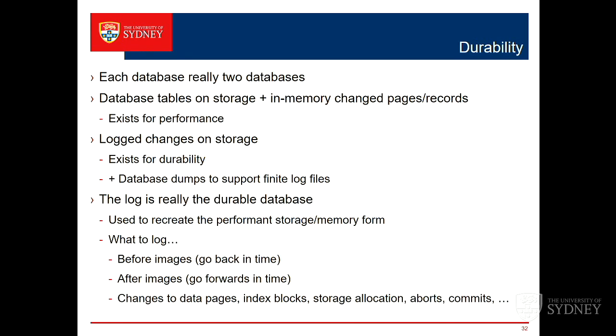One way of thinking of this is that when I've got a database, I actually have two physical copies of it. I have one physical copy which is easily damaged but is high performance, and one physical copy which is very robust and has abysmal performance. One of them is the database tables that you would think of as the database: the files containing the pages of the database, plus all the in-memory copies of those pages that may or may not be updated, all the index blocks, etc. Altogether, it's a consistent, complete database, and it is there for performance. And one part of it is volatile.